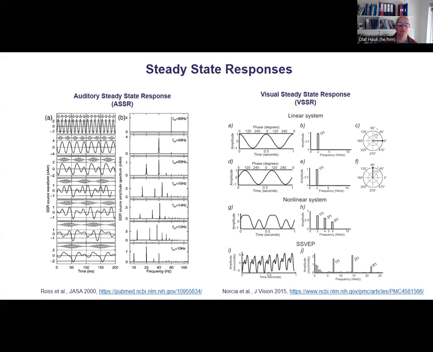But the fact that you get these harmonics means that the brain doesn't just respond linearly to this input. So it does something else to the signal, which produces these harmonics. And that's potentially interesting to some people. And this also exists in the visual domain, the visual steady state response, very much the same. In this case, you just present some visual stimulus with a particular frequency, and then you see this frequency in the frequency spectrum. So here, this is sort of the idealized case.